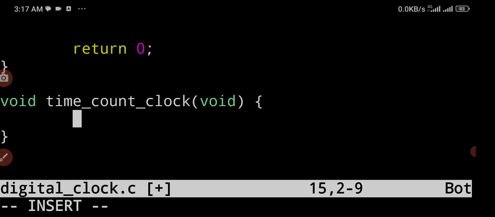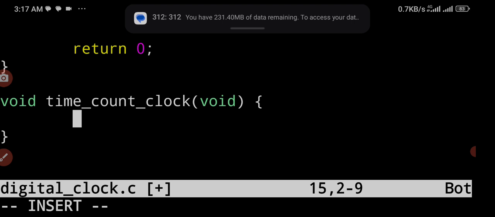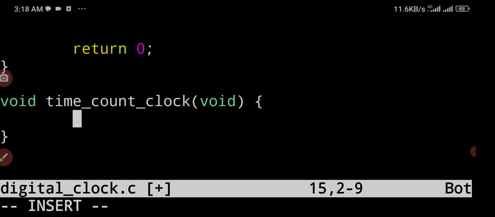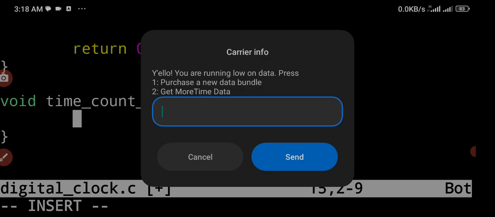Time count is going to be a function that counts and gives us the output, and as it gives us the output, it also flushes its buffer that is written to the standard output.